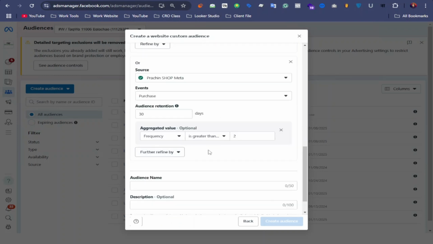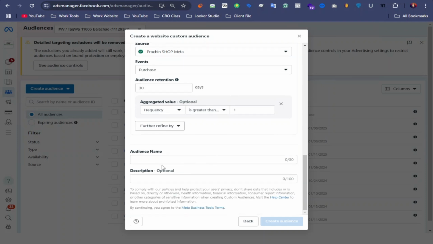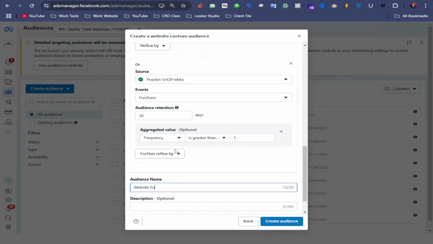And then we can also select frequency of purchase, at least 1% of people, because they bought at least one product, and they will see my product ads. And I write the name here: website purchase people.